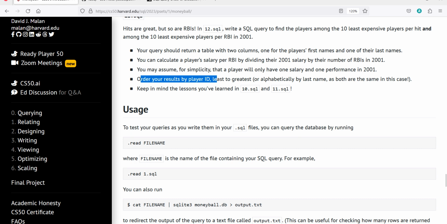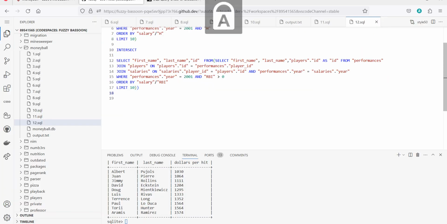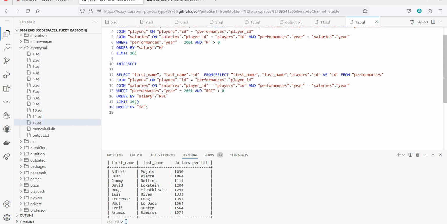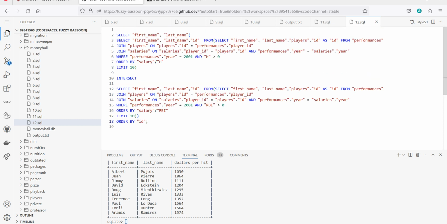Do we need to order the results? Order the results by player ID. Okay, let's order the results by ID. Let's put a semicolon here. Let's see if this actually works.